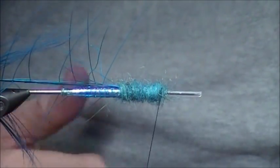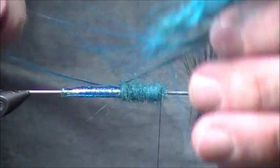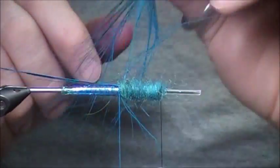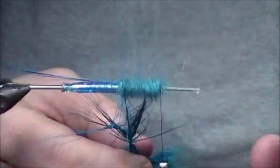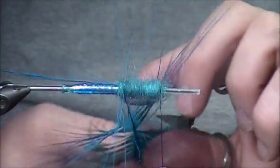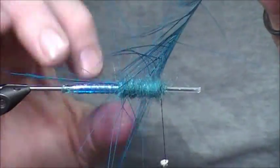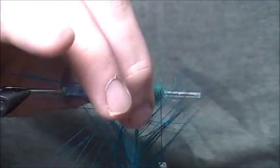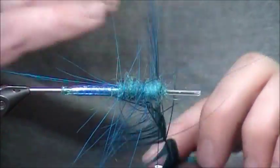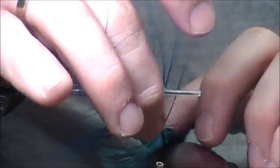There we go. Nice loose dubbed body, and this beautiful gray hair and feather that's going to go over many times. And as you turn it, you just want to pick out and make sure you're not overlapping any fibers. Just make sure they're all going to flow back when you're finished.